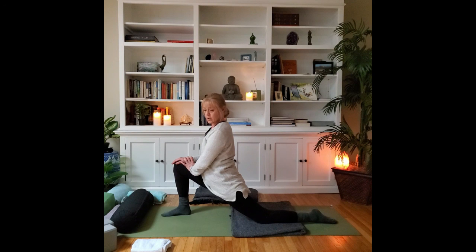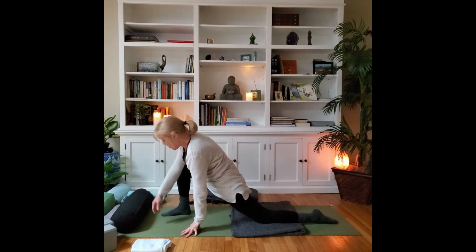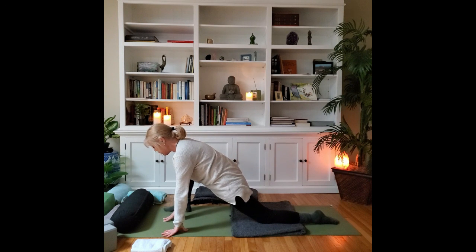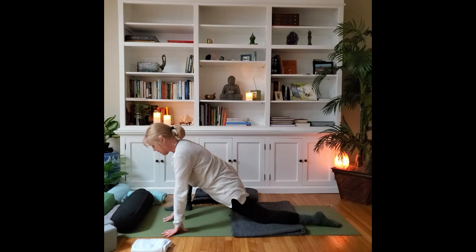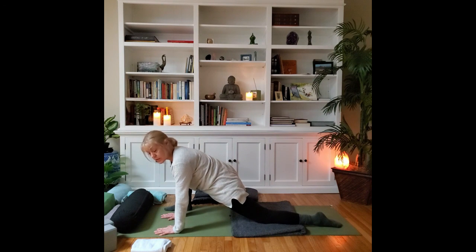And then from here, we're going to take a nice breath in. And as we exhale, we're going to release the hands, both of them, to the inside of that right foot. And we're just going to tick-tock the foot out a couple inches towards the right side of the mat. And you can support yourself on your hands here, but we're going to start to lower down.